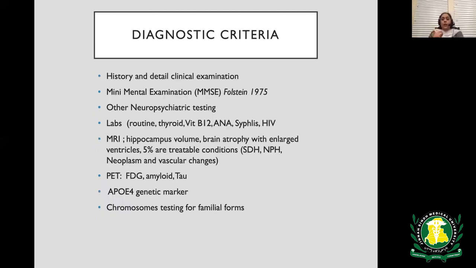So if you have a patient coming with a memory problem or some other domains, how will you diagnose it? The most common approach is to take a detailed history and to do a detailed clinical examination and detailed neurological examination. Because a lot of dementias have reversible causes that we can treat, and the symptoms are reversible, it is very important to look for and rule out these kinds of dementias.